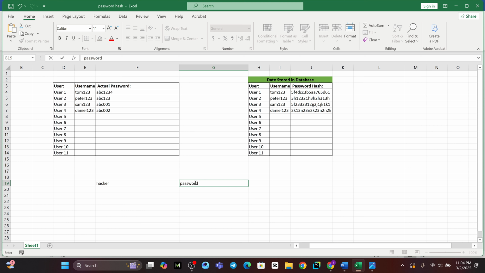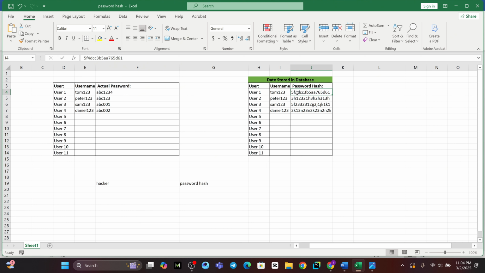How it is converted into a password hash, you don't need to worry about that. The main thing you have to understand here is that the actual password is not stored the same inside the database. So you see these kinds of numbers here. This is just an example to show you how their password might be stored inside the database.